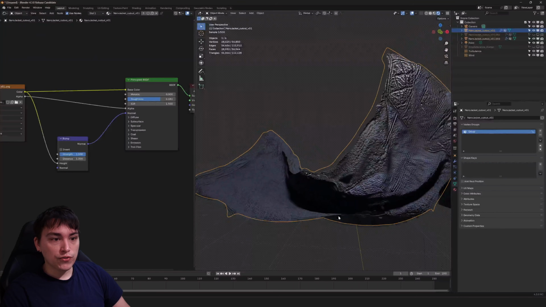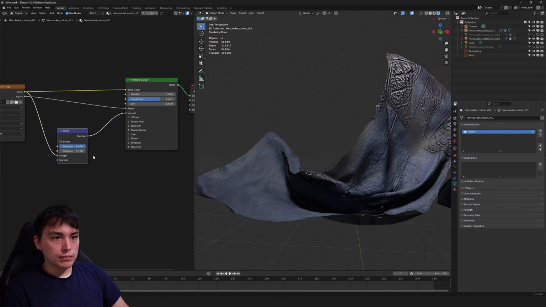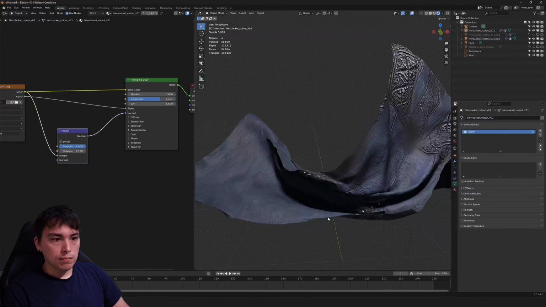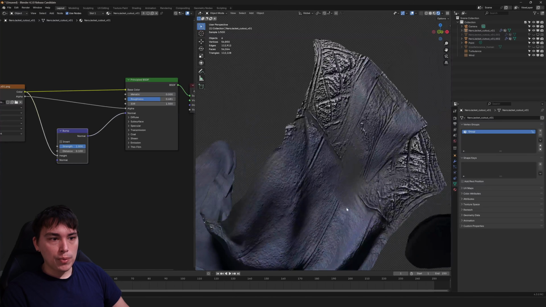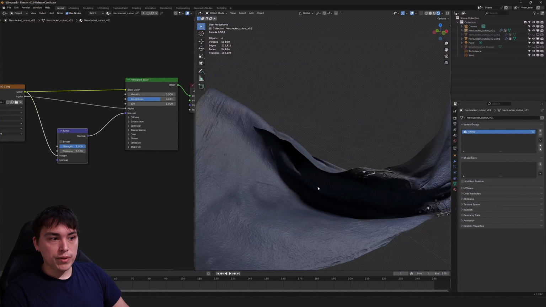Now this is way too strong and the details are way too big. So first, we're going to click on this bump node. We're going to set the distance to something like maybe 0.1. That's a little bit better, but it's still a little too strong. Up here, I'm not too worried about this part because it's going to be hidden behind our subject anyway. The parts that are going to be visible are all I'm worried about, and that's down here.